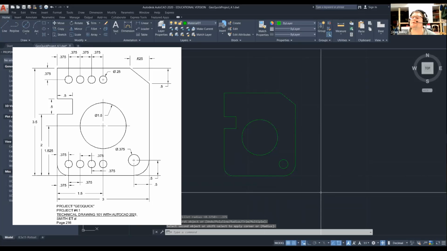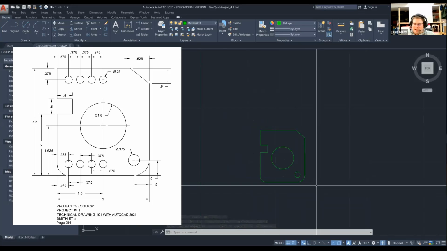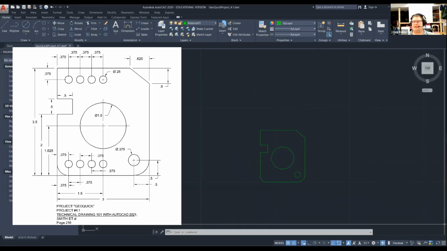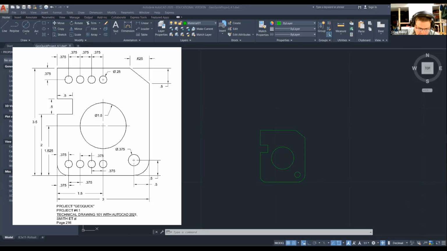So you see what I'm doing? Now, I kind of like to work from the outside in on developing these models. And now I can clearly see that I'm not lying to you when I say that circle is concentric to that fillet. And it's probably written in the textbook somewhere that it is in fact concentric. Right here. Yeah, it is. It's concentric.